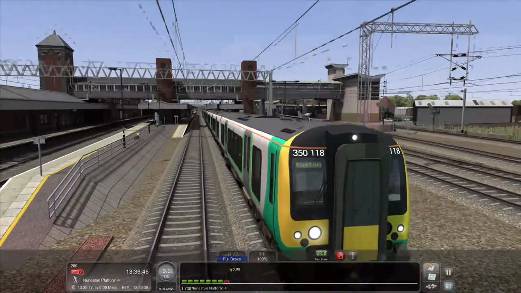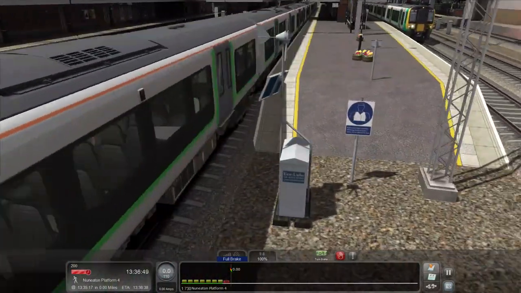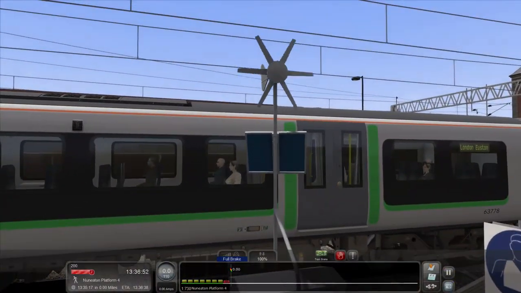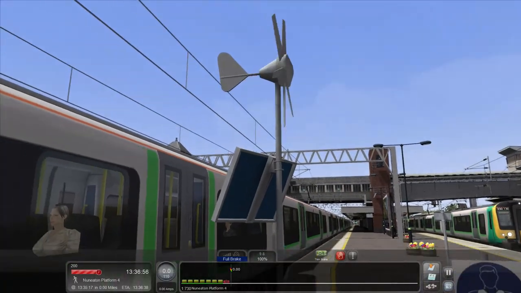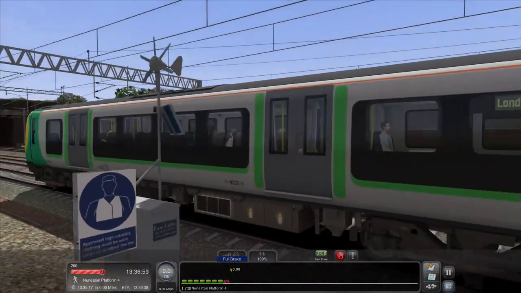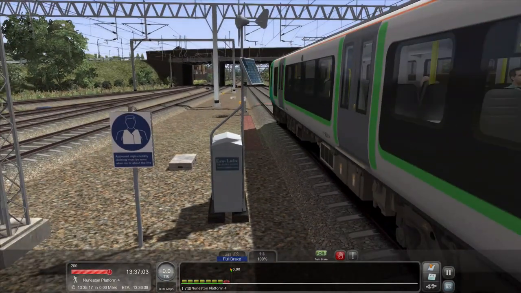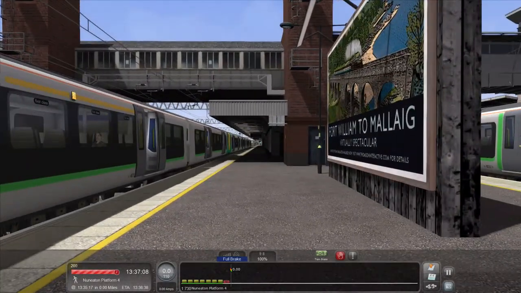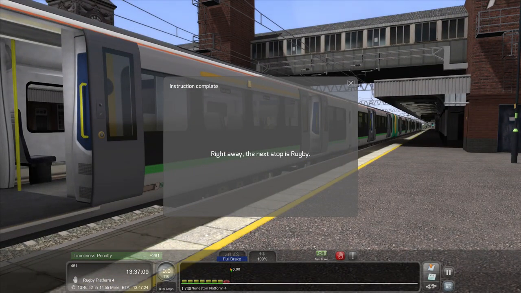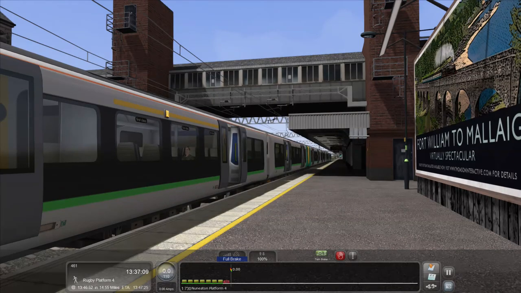That's a Qwerty Afro video there for you. But hell with that. Oh, look at that. If I didn't overrun, I wouldn't have seen this lovely little wind thing that gets energy for the signal or something like that, which is pretty cool. But we'll ignore that little fault there. We're late anyway, so I tried to be on time. Oh, and I get a timeliness penalty there of plus 261. Why not? Right away, next stop is Rugby.